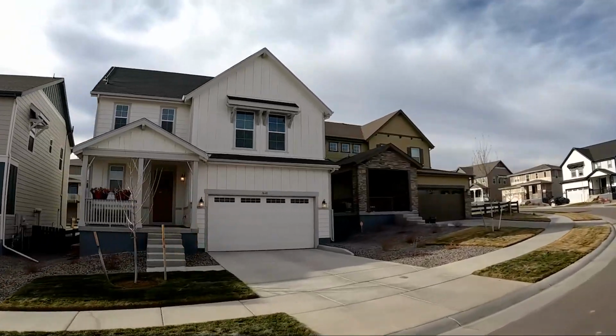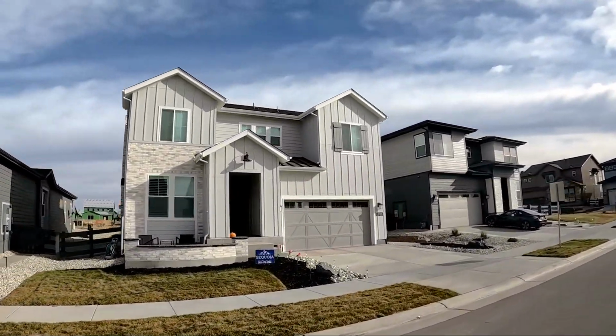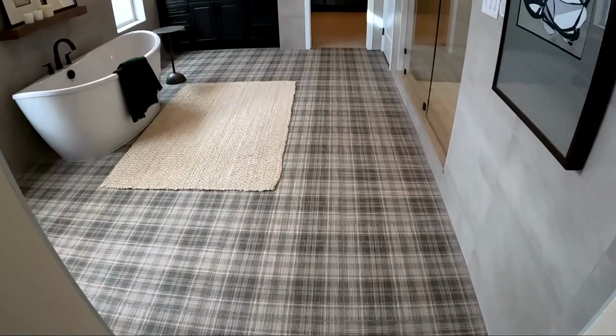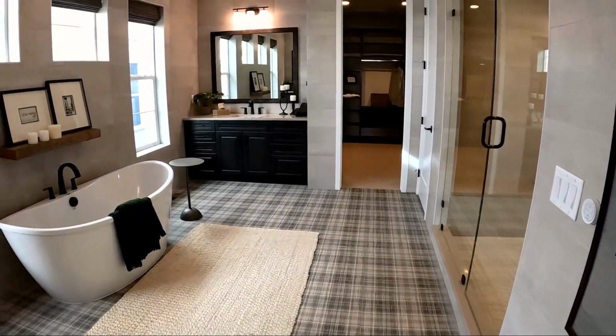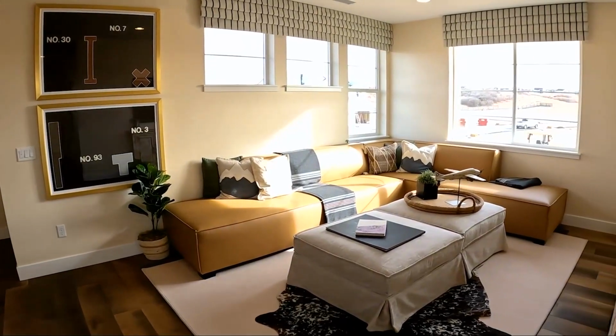Really cool feel. In addition to that, when we're talking about some of these communities where they go from the 700s all the way up to 2 million, putting our business hat on, what does that look like for you guys? Well, obviously, if you're buying closer to that 700,000 range and you've got homes out there that are upwards into the 2 million, that means you've got plenty of room for equity. And if you want to do upgrades, or some landscaping, or if you live there for several years, can you still grow into more equity over time, with your home still being worth more several years from now? 100%, because you're not the biggest house or the most expensive house on the block or in the neighborhood per se.